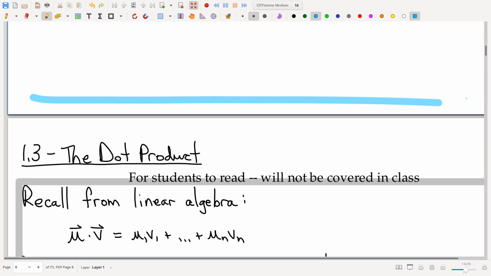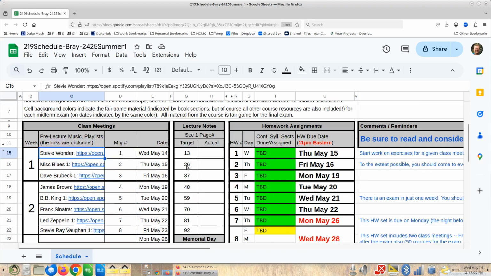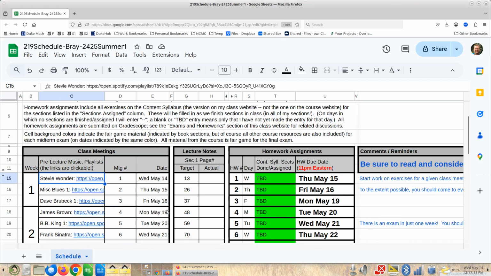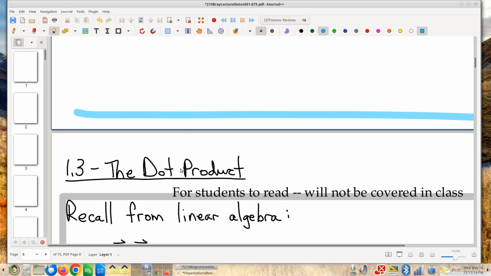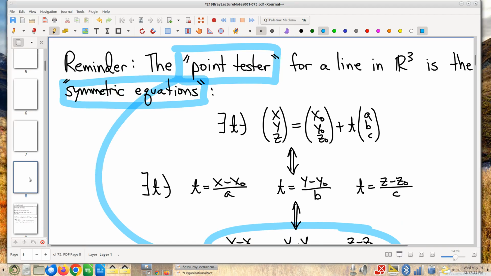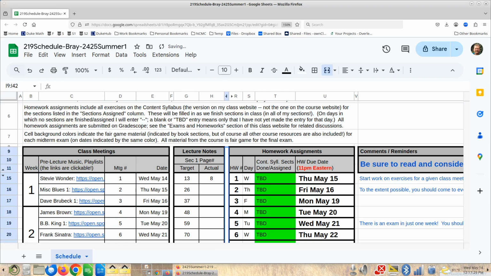By the way, since we're here, real quick, let me just note on the class schedule that I will momentarily, in fact, y'all can watch me do it here, just so you can see what I'm talking about. We have now finished page 8, I guess it is. Is this page 8? Yeah. Okay, so we finished page 8, and so boom, 8. And we finished sections 1.1 and 1.2.